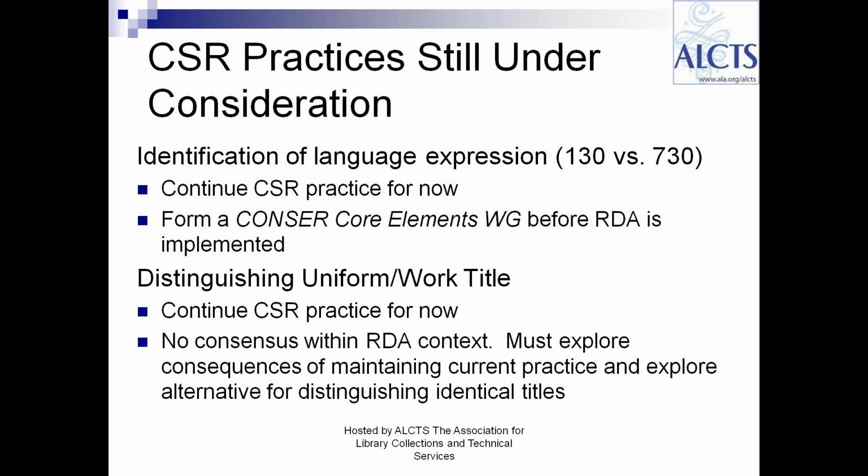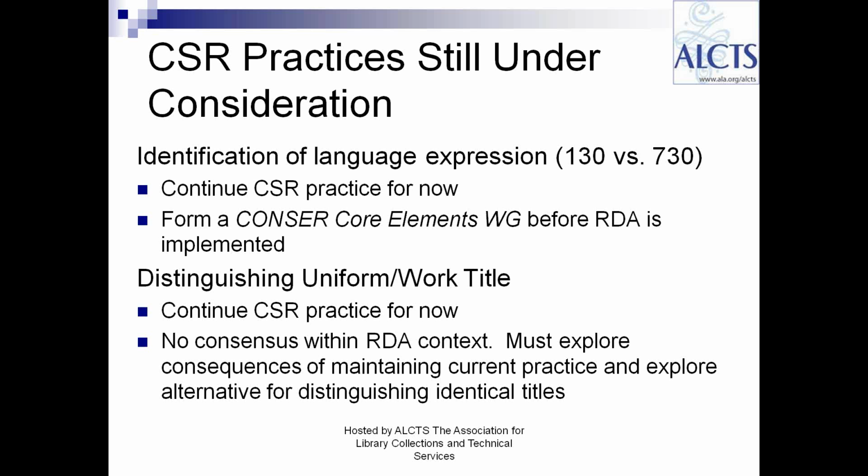At the CONSER operations meeting, there was a general sense that when we were talking about what to do in RDA, if the practice in RDA was pretty much the same as what the practice had been under AACR2, and CONSER had already made a decision that the AACR2 practice really wasn't effective, then in a lot of cases we just made an outright decision that no, we weren't going to go forward with an RDA practice that we already knew from experience with AACR2 didn't work very well for serials.